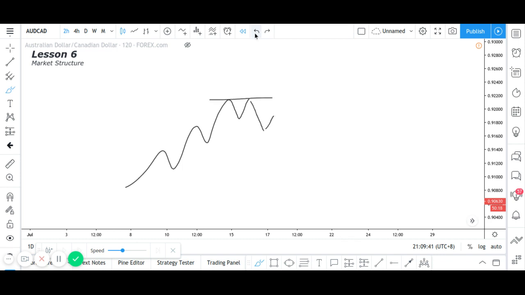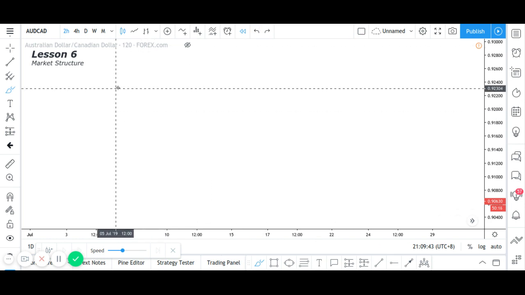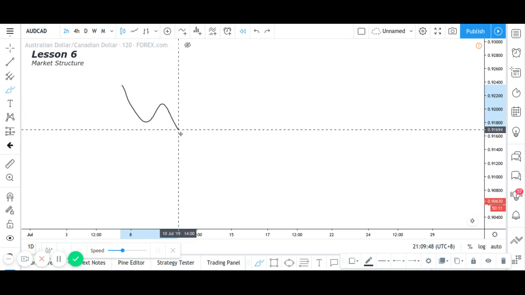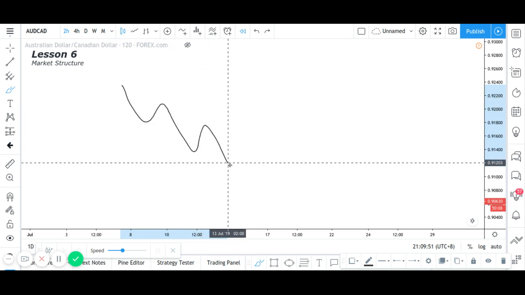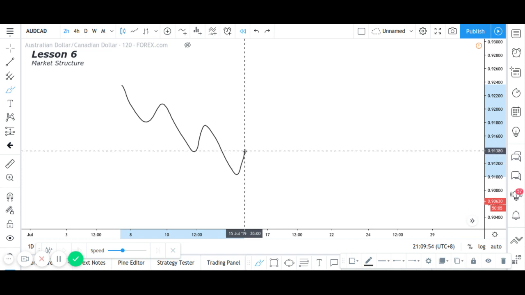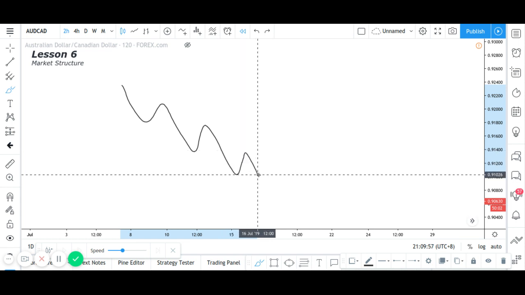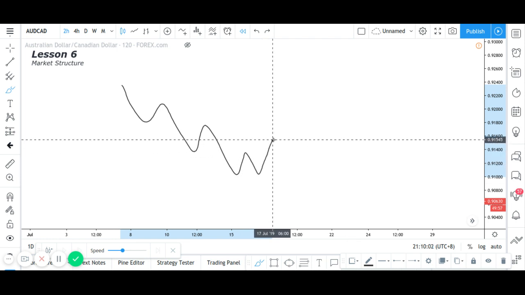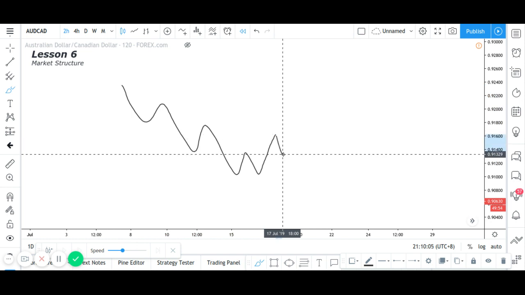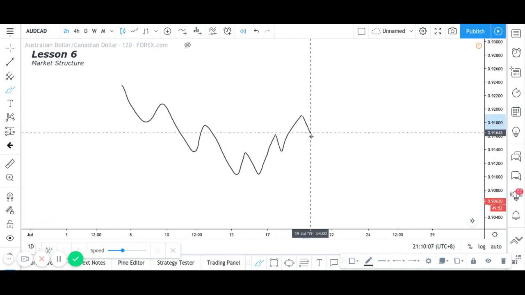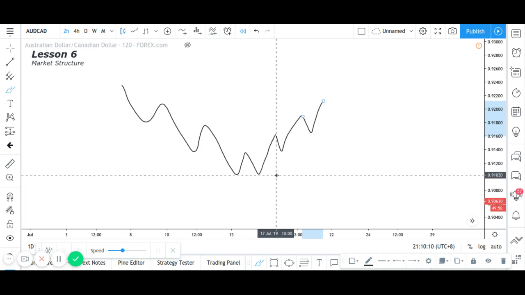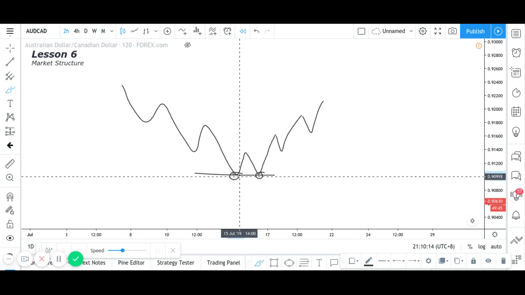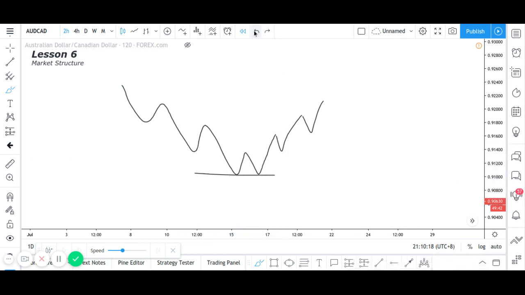The same goes for a bearish trend as well. We have an impulse, we have a correction, impulse again to the downside, correction, and another impulse. Now, when the market decides to make an equal low on this side over here, once the market has made an equal low, then you can expect the market to create its first higher high, something like this. So we have an equal low over here, which means that it's a double bottom as well as an inverted head and shoulders pattern.